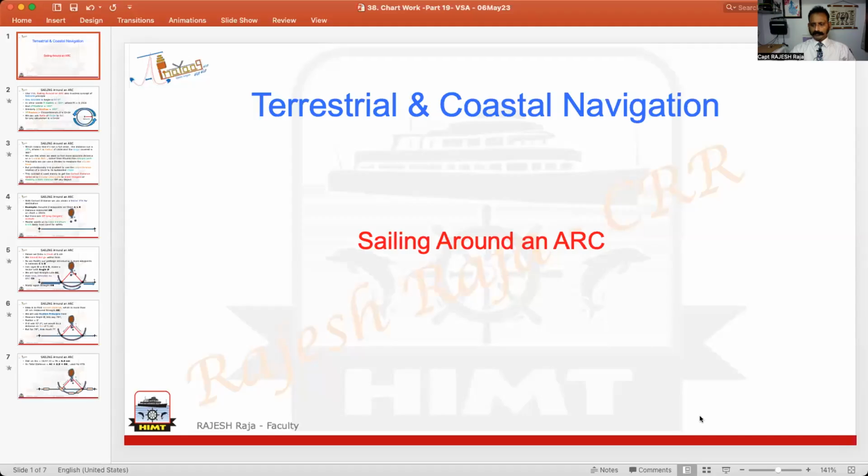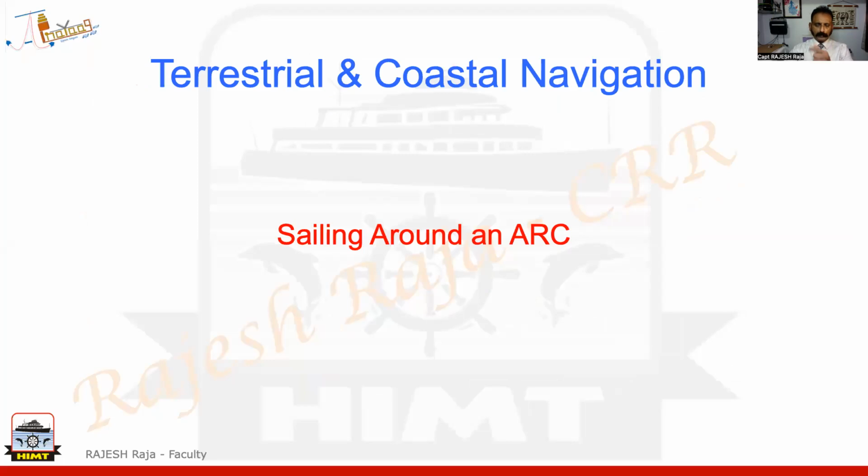I'm going to do a quick small topic again, which is in sequence to the last video we have done, that is vertical sextant angle. I had mentioned while doing that vertical sextant angle uses the Radian principle, and use of the Radian principle can be done for two types of questions. One was when I was using VSA. We did not see the derivation of the formula of VSA, but it uses the Radian principle. And the second method of chart work where I'm going to use this Radian principle is a very small concept called sailing around an arc.